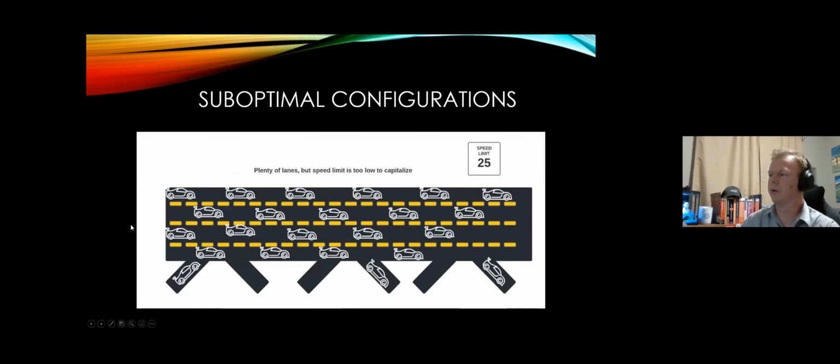But maybe we say, hey, I'm just going to create a bunch of lanes. I'm going to let this warehouse scale up. So now I have more concurrency. But if you set the speed limit too small, if you set the size too small, you don't really optimize it. You don't really take advantage of it. And so now you've left some money on the table, as it were, or some compute power on the table.